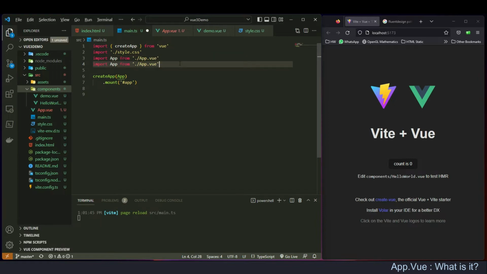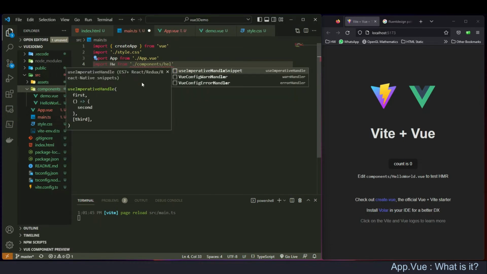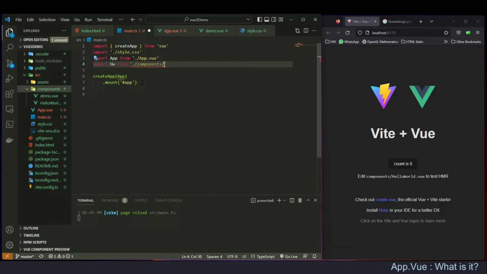Let's see. What I did here now, I pressed Alt, Shift, and down arrow so that the above line is copied below. Let's say I import hello world from here, components slash hello world.vue.